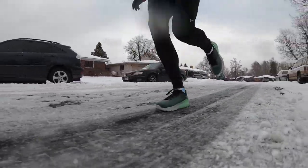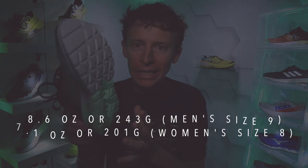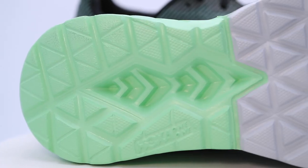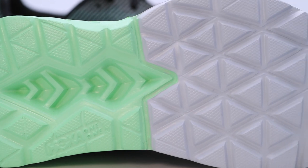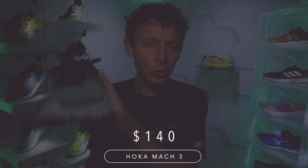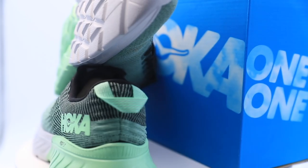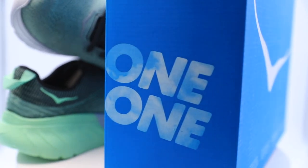I was also running in the shoe when there was a decent amount of snow out here in Denver and the outsole was really, really slick — no additional outsole rubber to help grip the roads. Keep that in mind if you live somewhere where roads can be slick. If you're in a dry arid climate, you don't have to worry about that. The Mach 3 did not do it for me in 2020, and at a $140 price tag, I think $120 would be a more realistic price point. Sadly, the Mach 3 did not make it to 50 miles.